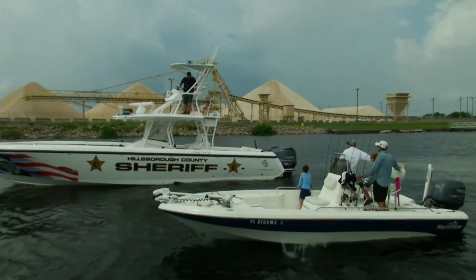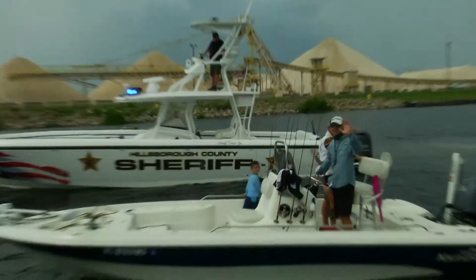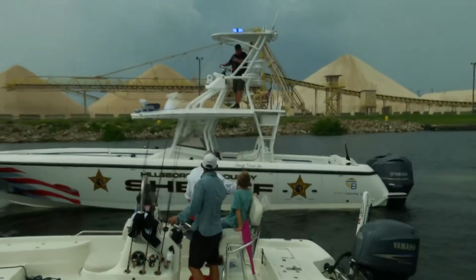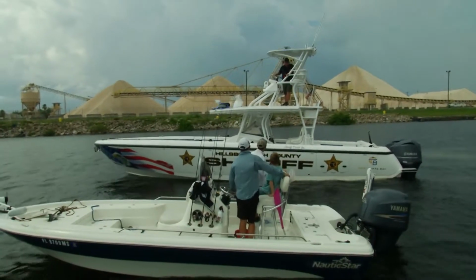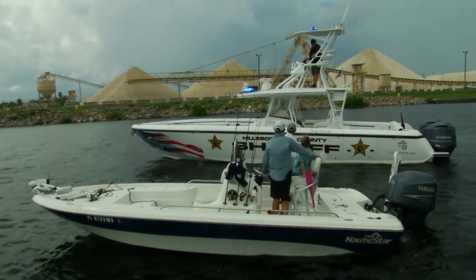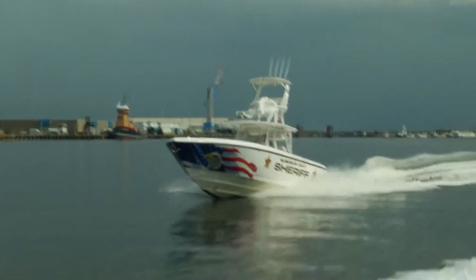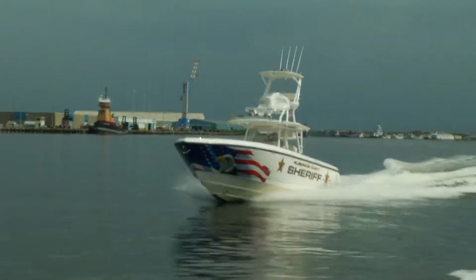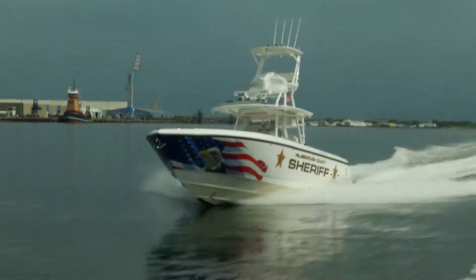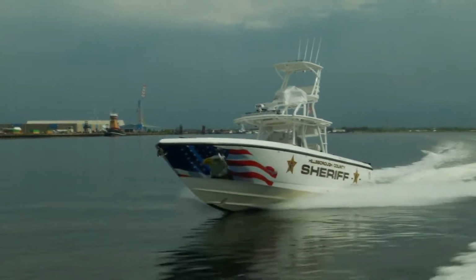The boat is well-rounded. It has the capabilities of speed. It'll handle just about any weather that Tampa Bay can put out. We have the Seaburn equipment on board to provide the Homeland Security for Port Tampa Bay, an elevated tower to see over the seawalls. I could go on with the assets that are applied to that boat. People have reached out to me from across the country to ask how we did it, what's incorporated in the 40 Intrepid, how the performance has been. And I know there's numerous ports that are currently looking into building themselves a Seaburn boat based on the platform that we have here.